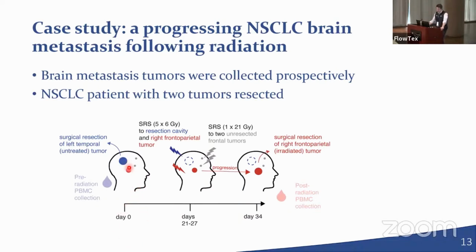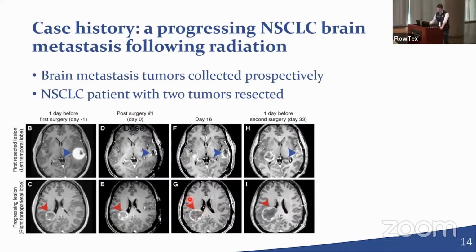This was a patient with actually 4 non-small cell lung cancer brain metastases. There was one particularly large tumor. It was resected without any prior treatment, and the resection cavity and 3 other metastases were irradiated. One of these progressed through 30 gray of radiation, and then about a week after the cessation of radiation, that was actually resected as well. And so we have blood at both times, and we have a tumor from the same patient that has been irradiated and one that has not. And so this is like an immunologist's dream to have from a human patient, because you obviously don't do craniotomies to open up people's skulls very often.